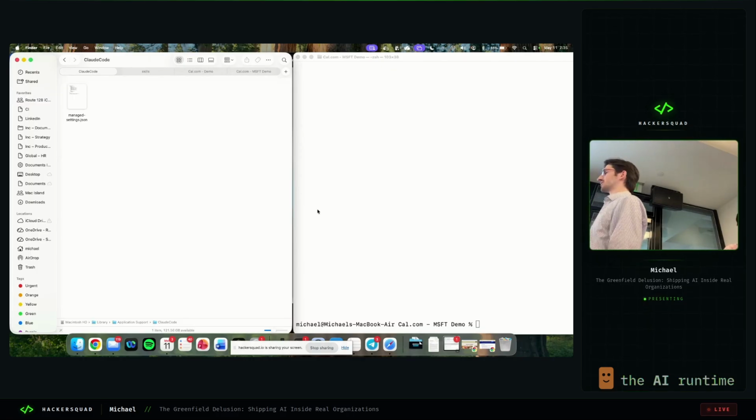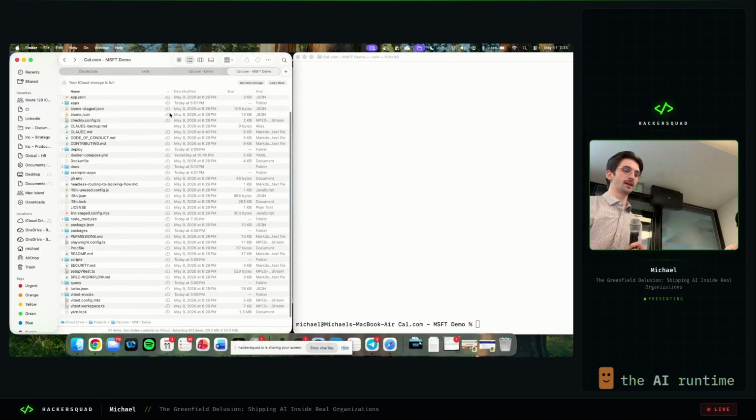On the right side, we have a terminal. It's empty for now, but it's already opened inside of our folder that we're going to use. And on the left side, this is just my Explorer, my Finder. We have all my files. So we can work with files on the right side, and we also see them on the left side. Just to make clear what we see here. Makes sense? Perfect.